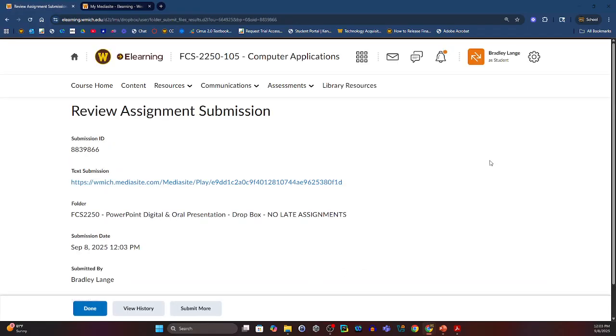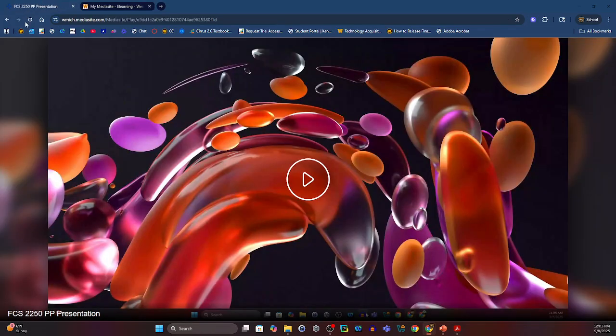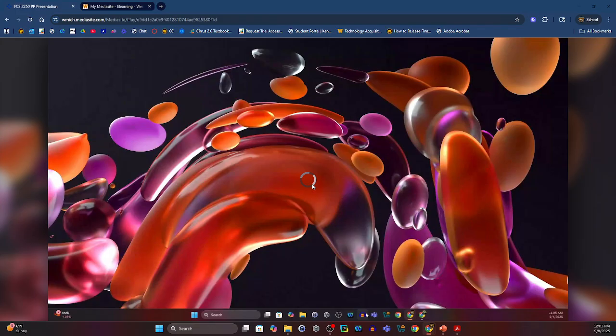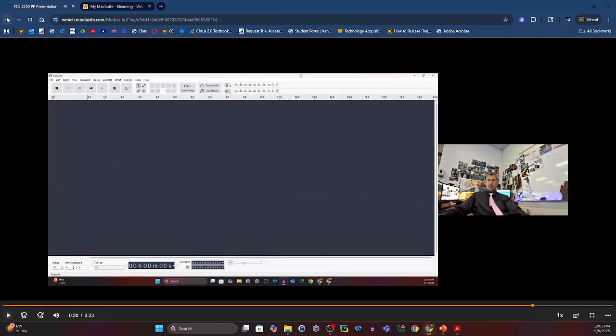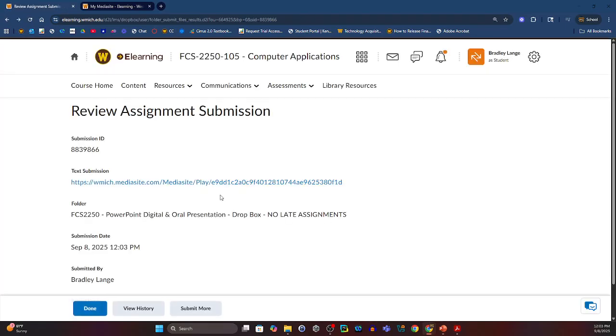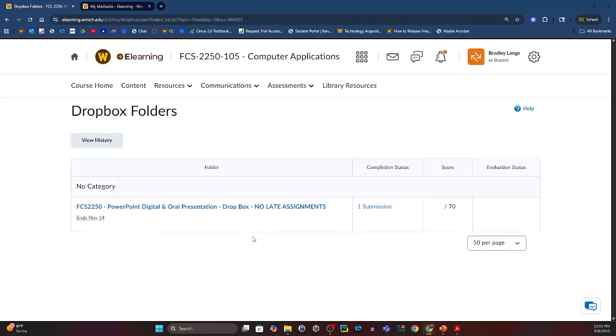All right, now again, when I get it, I'll be able to just click this. It should open up your presentation, and it does. If I hit play again, it's going to just take a full screen. Second there to review it. But I am able to now see that text when you submit it. So that will be very important for you to do. I just got a ding letting me know that somebody submitted that. But that's all you got to do. And you're submitting it. Again, that'll be worth 70 points.